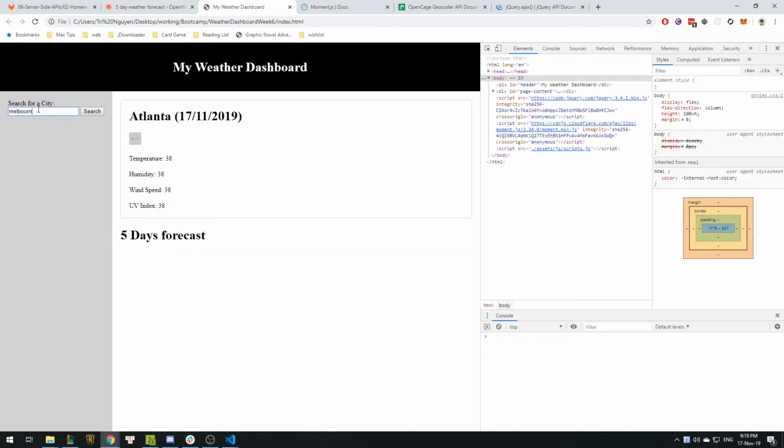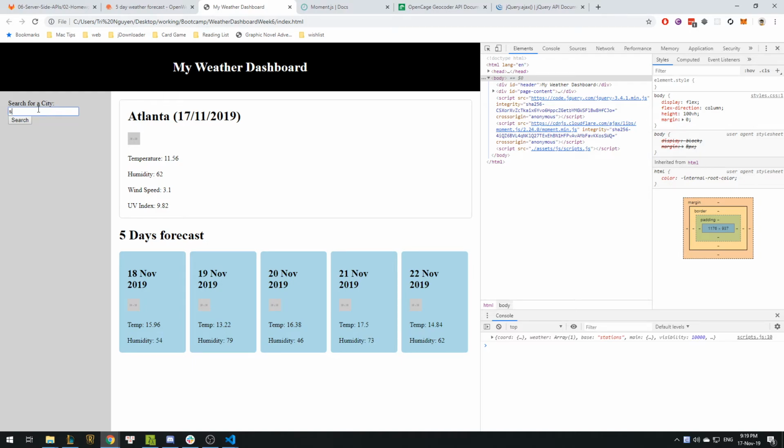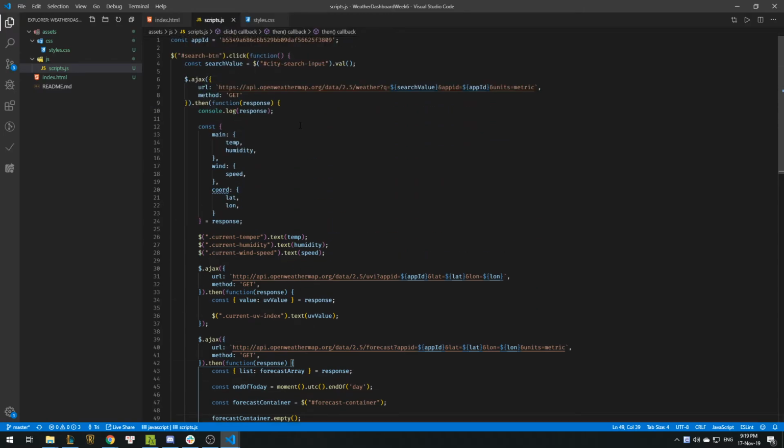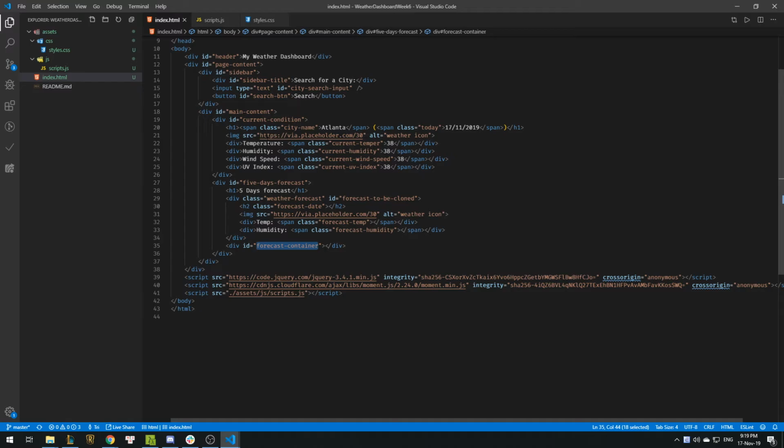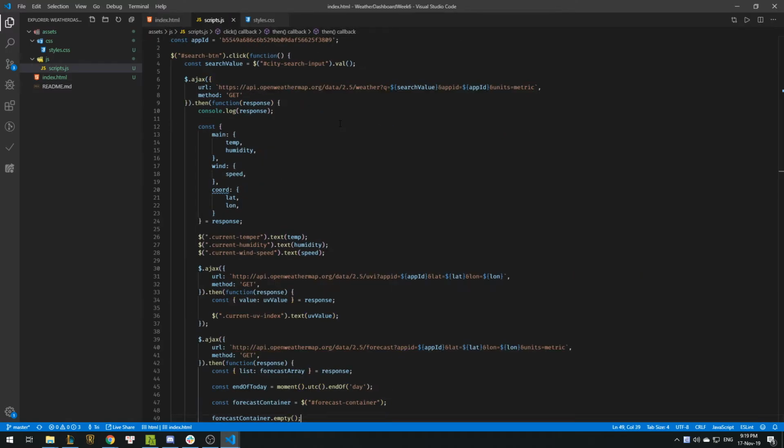So Melbourne, Sydney, right? So it's clearing it and then updating with the new one. Oh, I need to change the name of that too. City name. Afterward.